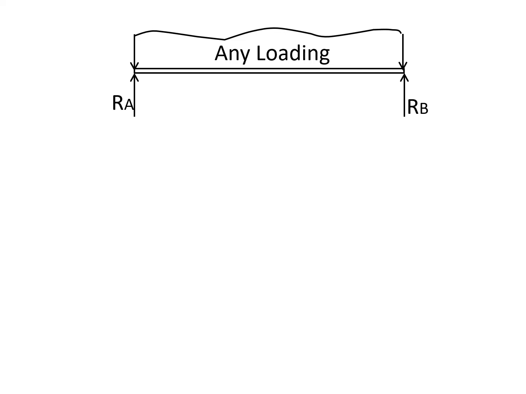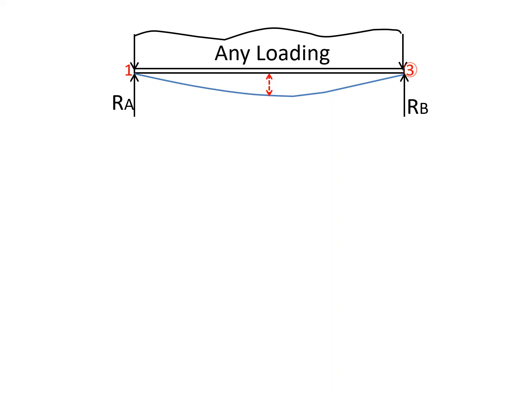Whenever you consider a beam, let's consider this as a simple beam. You have RA on the left and RB on the right, and upon the application of this loading, it will have a deflection. For the concept of the three-moment equation, we are going to introduce 3 points, like point number 1 situated at the leftmost end of the beam, together with point number 3 at the rightmost end of the beam, since this is a simple beam.